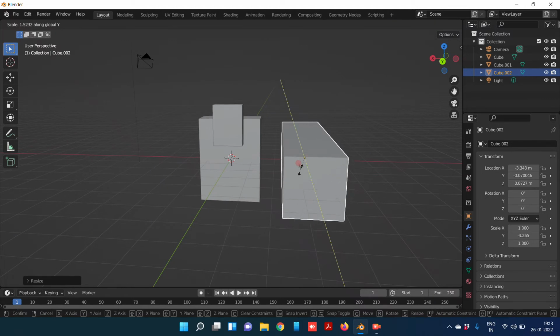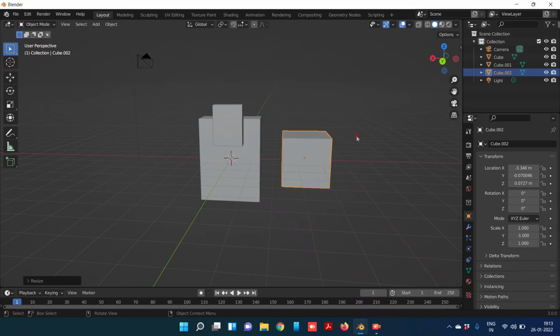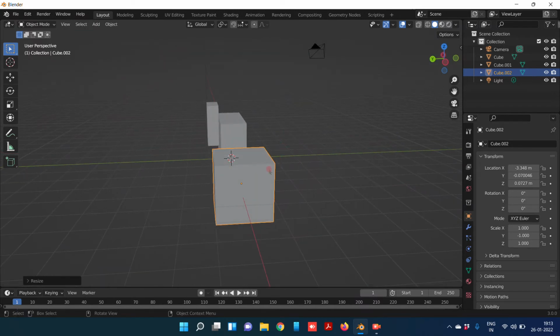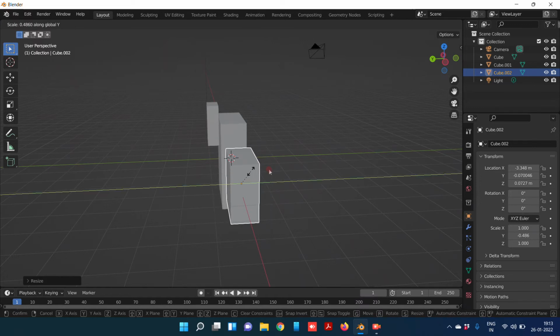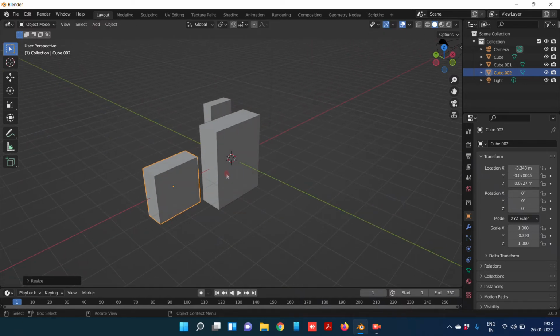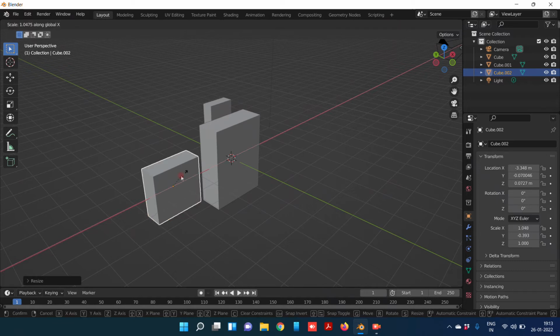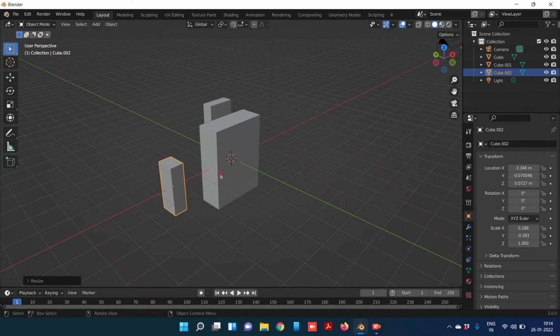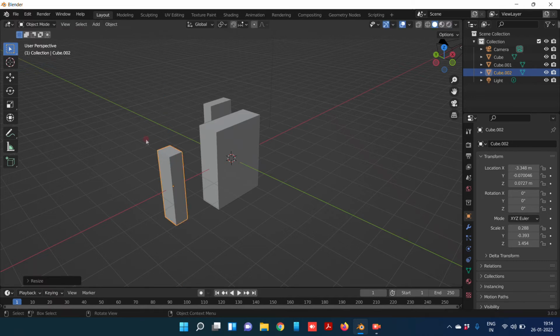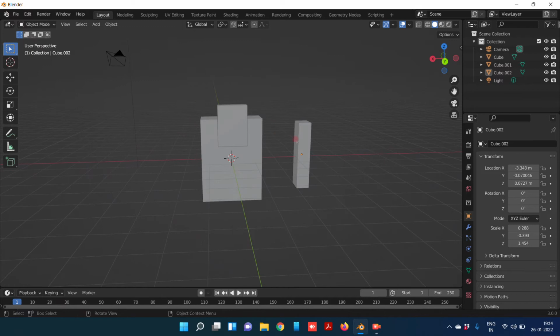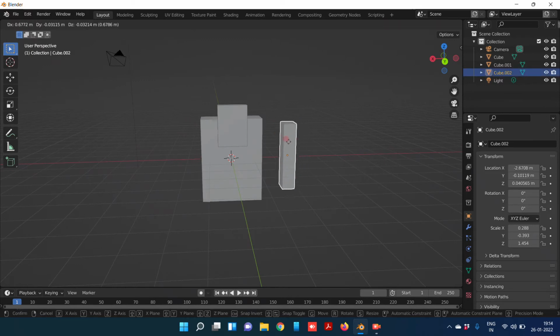Yes, y. Yes, x. Yes, and z. Now we have got the hand, so by pressing G we can set it here.